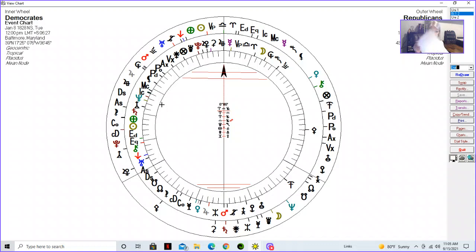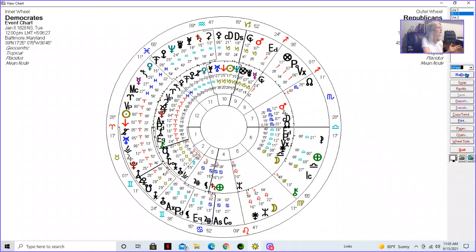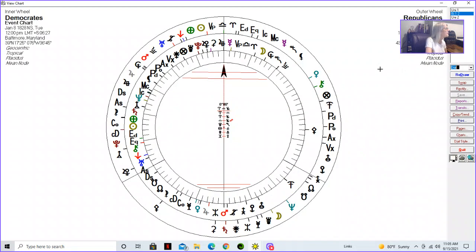And one of the things that came up when I started to go back, and I'm going to do that now, I just wanted to go through that really quick, and we're going to come back to this. But what I wanted to really talk about was if you go to the Chronos, or go back to that Pallas. So let's go back to, well, we can find it either way. If we go to the Chronos, and this is why I hate working with so many different charts, because let me go back to the dial. I think it's going to be easier to see because everything's spread out.